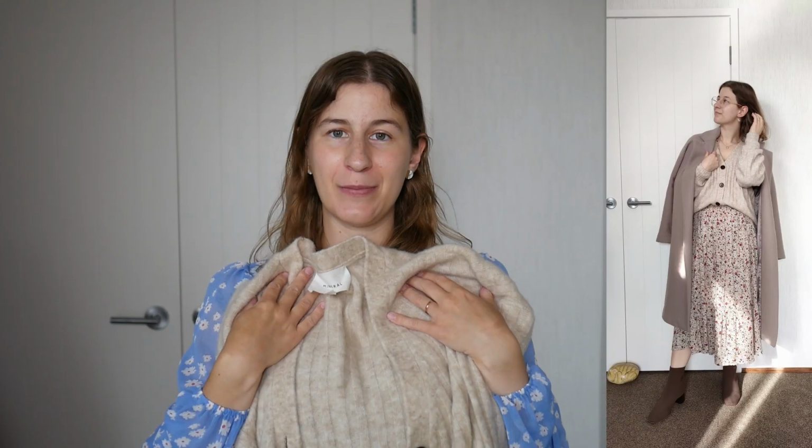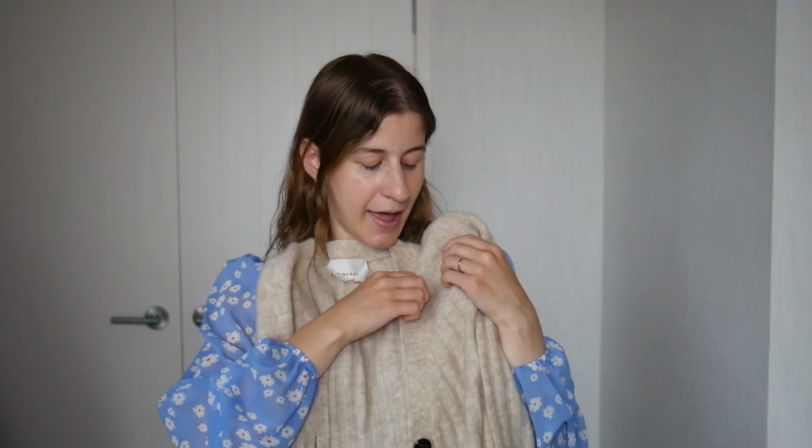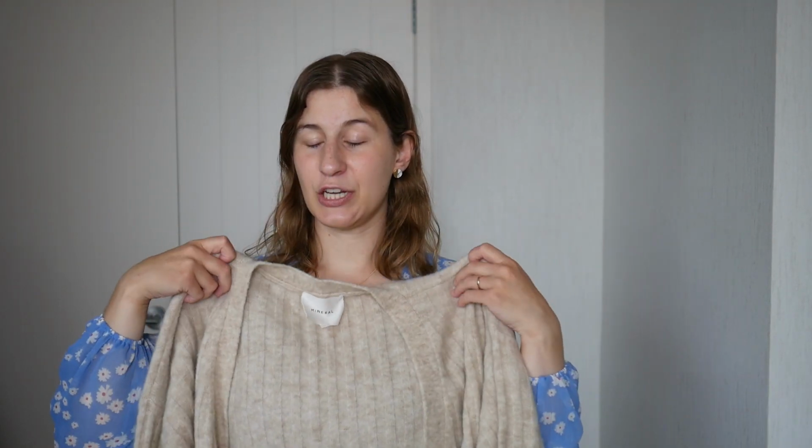This was from Farmers from the brand Mineral. And they had a whole bunch of these beautiful alpaca wool products around autumn, start of winter time. And I picked up this one, and also I think later in the year I picked up a black jumper in the same kind of material, which I also wore a lot of times, but this one I wore more times, probably because I got it earlier.